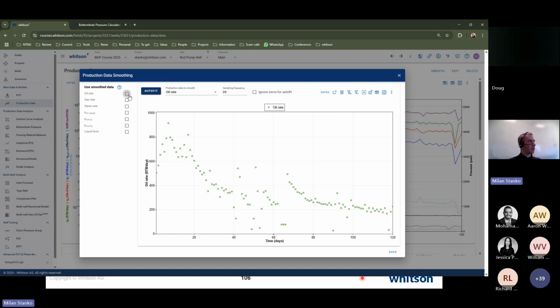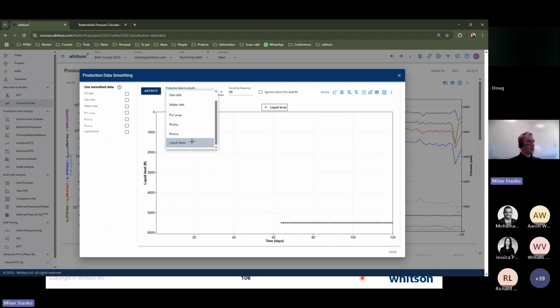Let's see, for example, the oil rate. Here I use maybe too much. Let's use 10. Okay, maybe a bit too much. Let's use maybe 5. Okay, it will be much less noisy, and that might give you a smoother bottom hole pressure. But what we are concerned with here is the liquid level, so we select the liquid level.